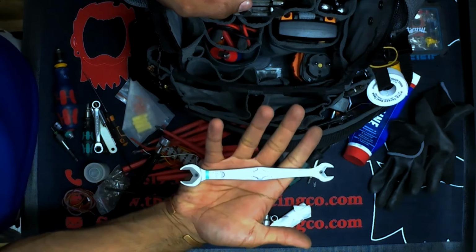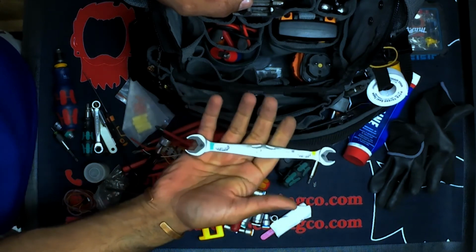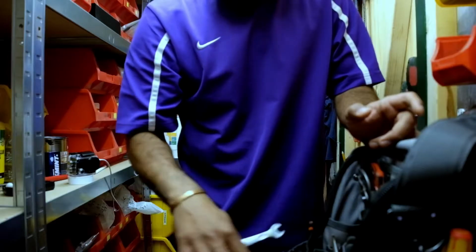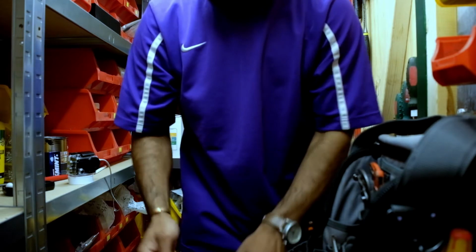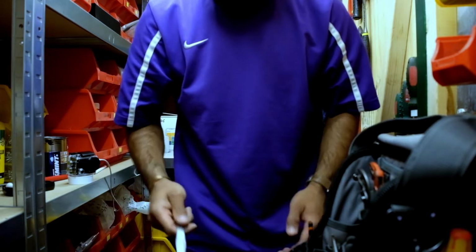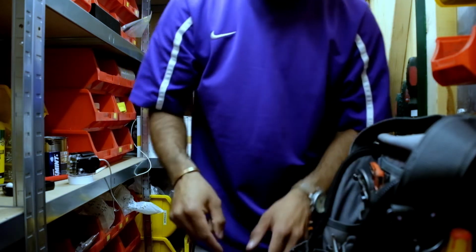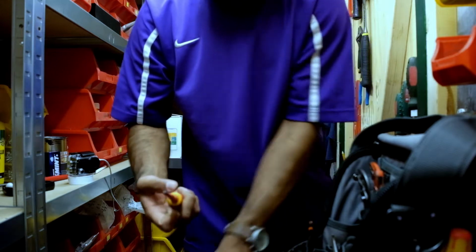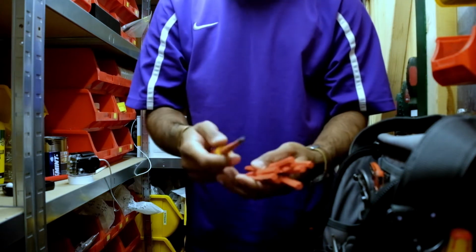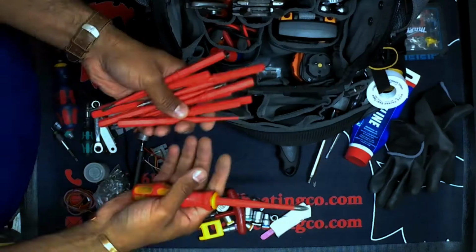And then I have the 10mm and the 13mm Joker, which came as part of the Wera maintenance kit from Vera that I absolutely love. That kit's here still, so all the screwdrivers are here, the ratchet head, the bits, the spanner. In my servicing kit, I now don't use this particular maintenance kit just because I came to realize exactly what screwdrivers I need for the boilers I work on.